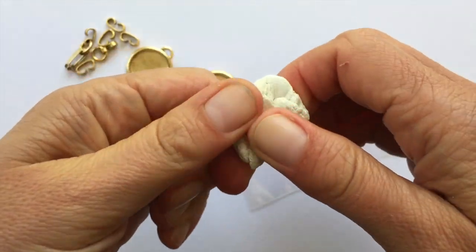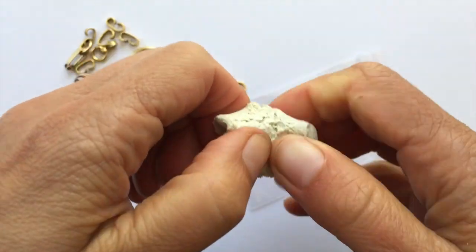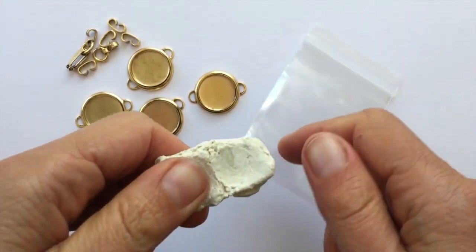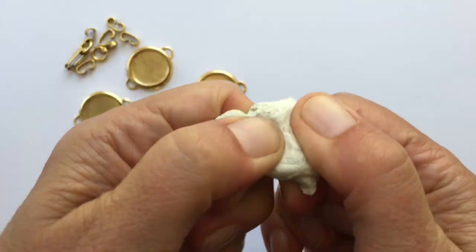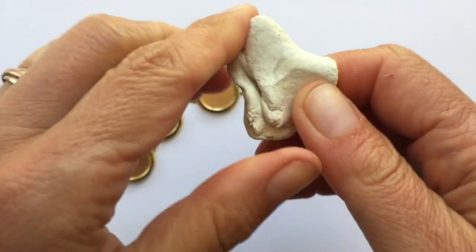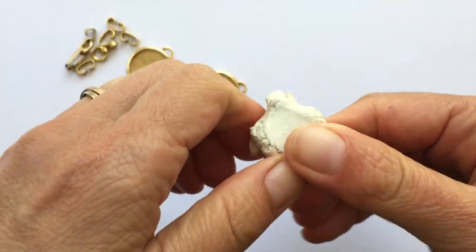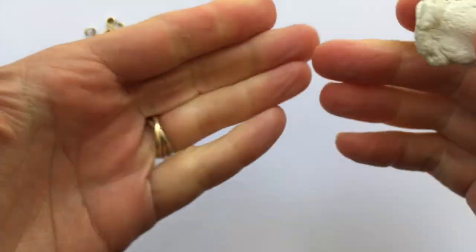One of the things that I've found is that when I'm storing a package that I've already opened, it's really helpful to store the part A in one bag and the part B in a separate bag, just so that there's not any way in which they can possibly activate one another and get hard. Also, I found that when you're working with the brown or the black, they have a lot more pigment in the clay, and so it tends to get on your hands more. I'm working with the white, and the white doesn't get on my hands very much at all.